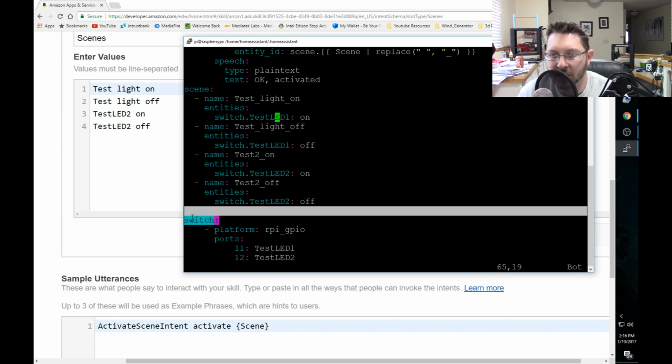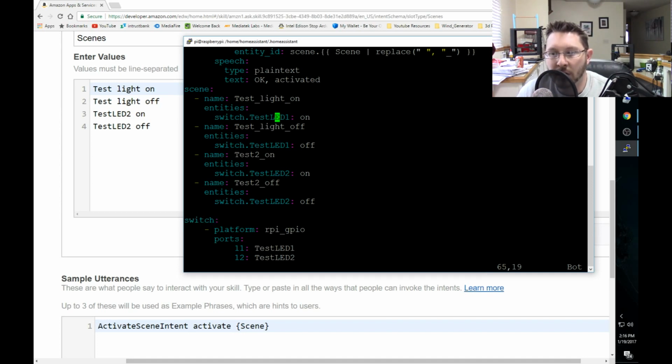Switch is the header. I'm using switch because you could have other things under here. So I'm calling switch dot test LED 1, almost like a class function basically. That way I'm getting GPIO pin 11, and I'm turning that on or off depending on which scene I'm calling through Alexa.